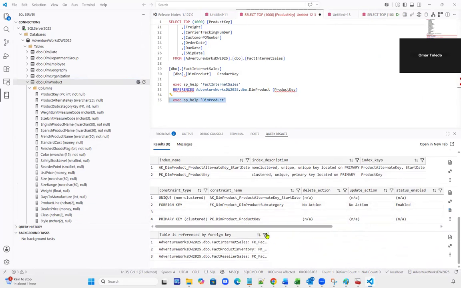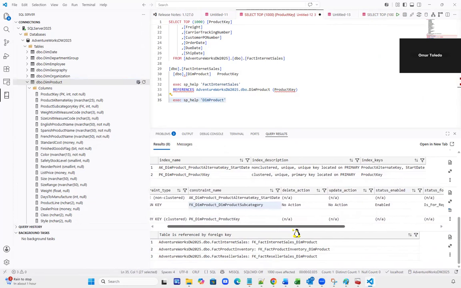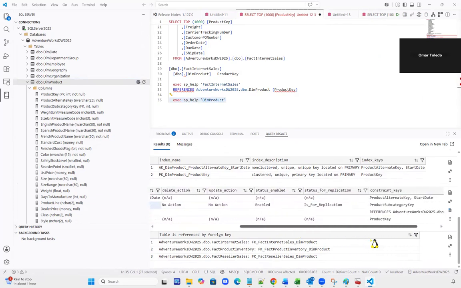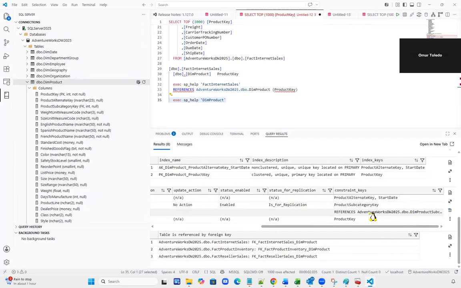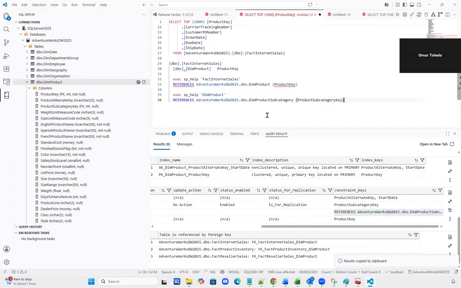Okay, we have the foreign key, the product subcategory. Okay, product subcategory.